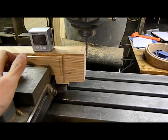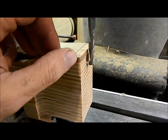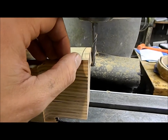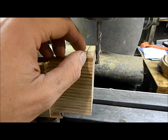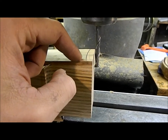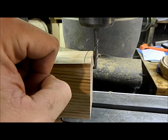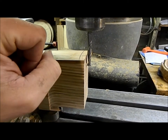Okay, so we're back at the mill. Now I'm going to take this cutter here and I'm going to remove about 90% of this material that needs to go away. Now we have to put that shallow arc in it. And I have a special cutter for that, and I'll show you guys how it's done. So we're gonna remove most of it and we'll come back with a special cutter.